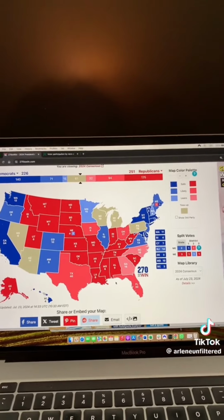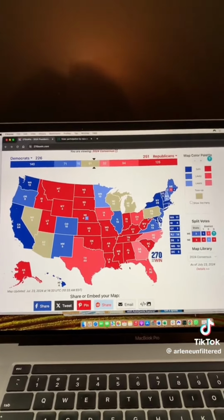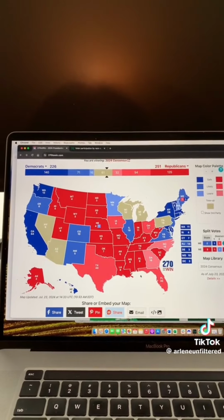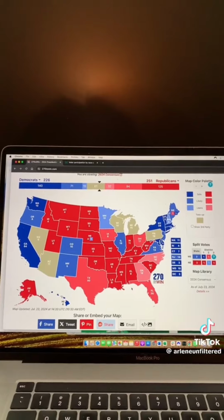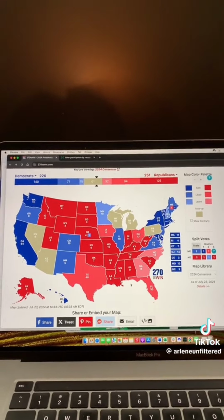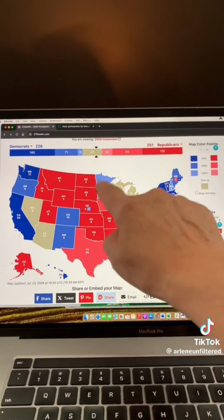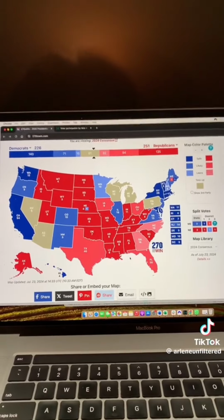Because what we don't know at this point is what percentage increase in black voters is going to happen. Because black voters in the 2020 election in these battleground states, the participation was anywhere between 50 and I think just shy of 70%. If black voters increase their percentage of participation, they could actually influence the taking of these 5 states right there, because you have to win the popular vote in the state.